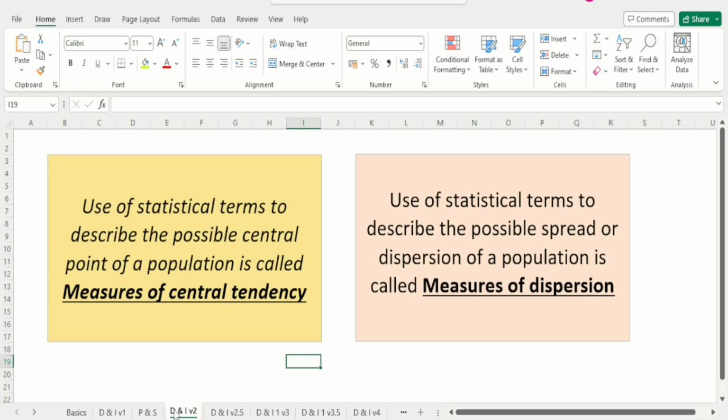Its objective is to describe the entire data set or the entire group by a single number or a single value. On the other hand, when we look at measures of dispersion, remember that in order to describe a data set, it is not good enough to just point out the central point. It is equally important to describe the width, the distribution or the range of the data set. These are generally classified as measures of dispersion. So whenever we deal with parameters or statistics, we will be dealing with measures of central tendency and measures of dispersion.